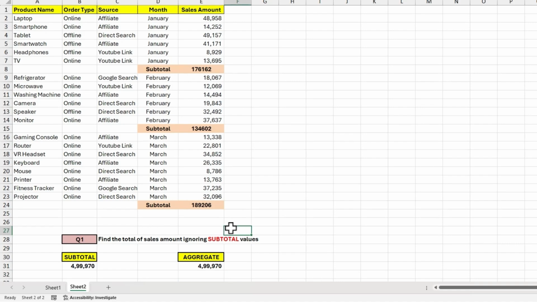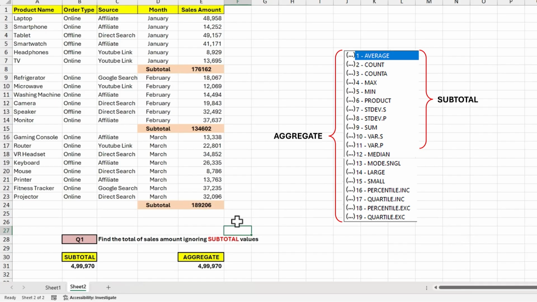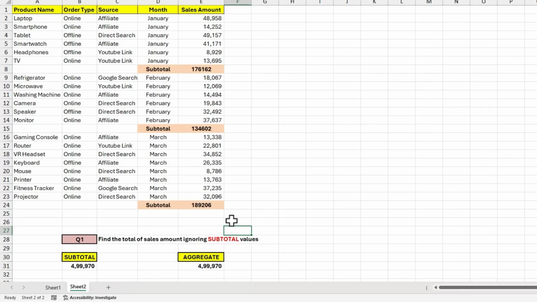I hope these examples were simple enough to understand both the functions, and we can choose different functions to perform different types of calculations. Also, these two functions are very important in Excel as they can be easily used as an alternative to 19 different functions, that too with some additional features. That's what I wanted to cover in this video.